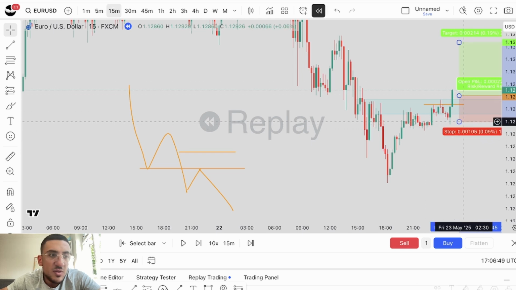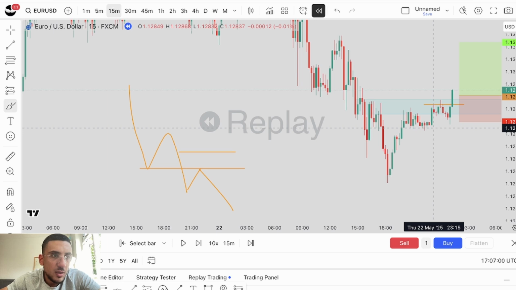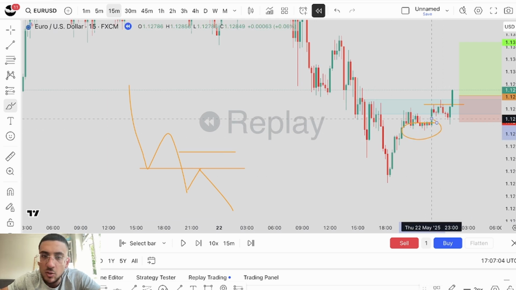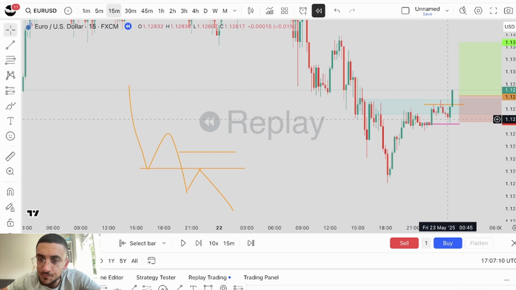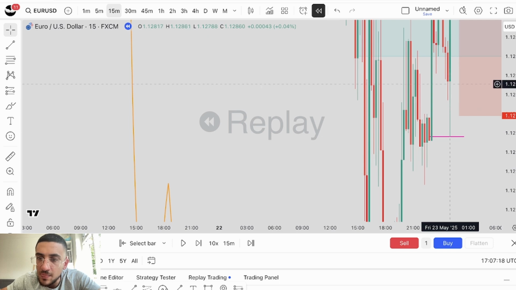It's valid. But if you see that there's structure by here, or maybe even better, if it's not too much trouble for you, let me go and draw it in. What I was going to say is that if it's not too much trouble for you, include this low. But look, this actually perfectly aligns with it, because what did I say? You want to basically see if there's any wicks, and obviously for here there's not.